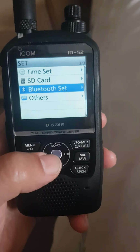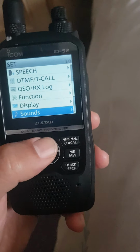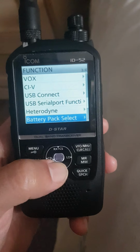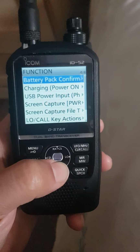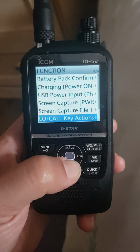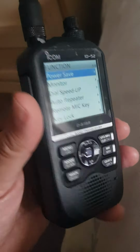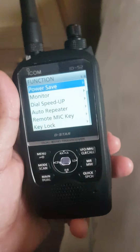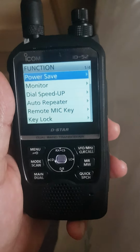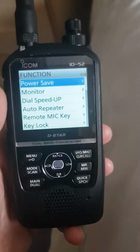Works pretty much like all other ham radios. Not brilliant, but it's okay. Time set, display, lots of functions. You've got all these CI-V, USB connect, serial port, battery pack select. Charging power, USB input. So I mean, it is an expensive radio. I'm not going to say it's cheap. It's quite a weight. I use it more like a home-based radio. I'm sure they'll bring out a leather case for it. I've got the belt strap on it.